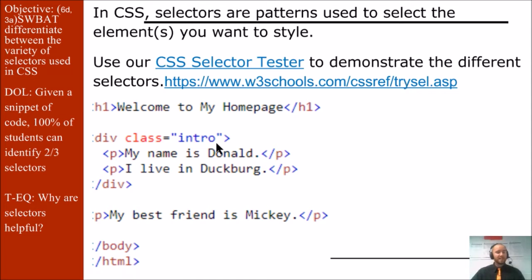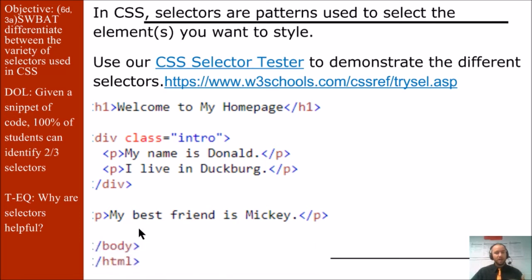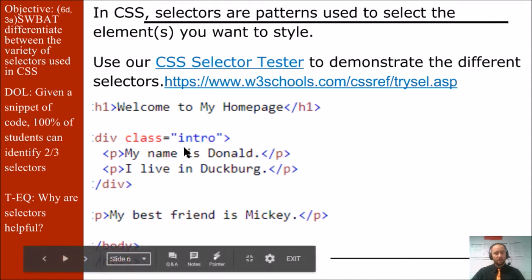So what I mean by selector is in HTML, you can name a division something like intro, and then every time you want to style just that type of paragraph, you can go in there and do that. That way your paragraphs in other areas, like right here, will be unaffected by you changing a color or a border or something in that thing right here called intro.